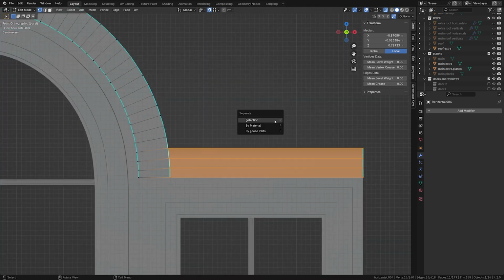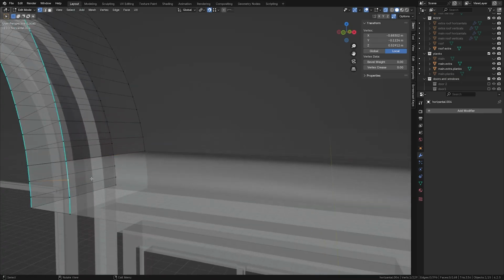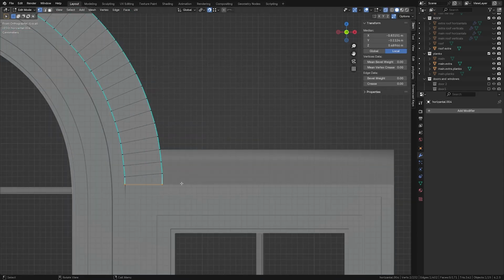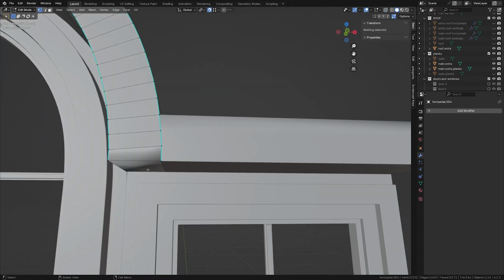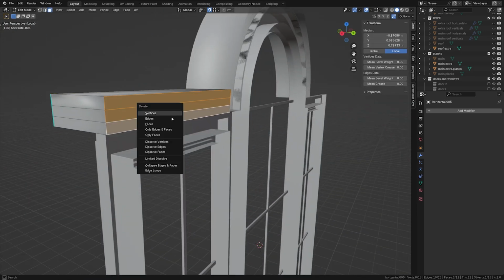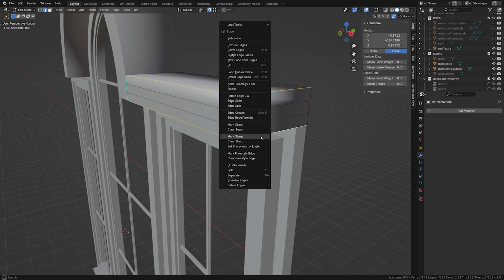Then I'm going to select them, press P and separate by selection. I'm going to select this arc, tab into edit mode and select these vertices, press E and use the snapping tool to recreate the shape again. Then I'm going to select 4x4 vertices, press F to fill in the faces again. Then let's select these back faces, press X and delete them. And let's select these edges, right click and mark sharp.